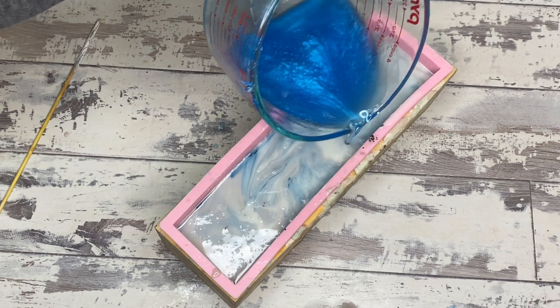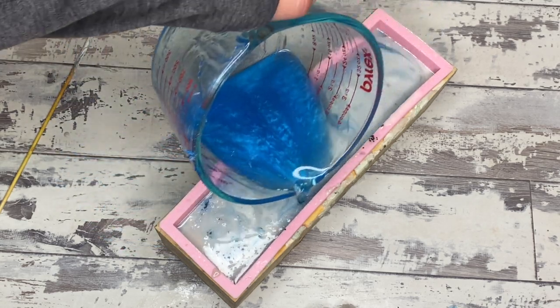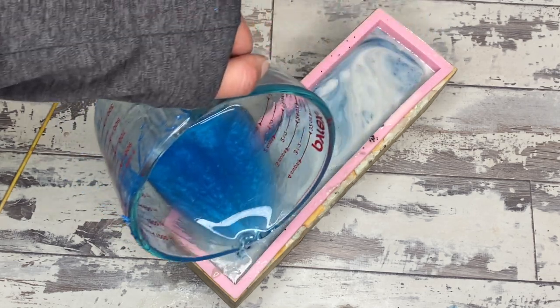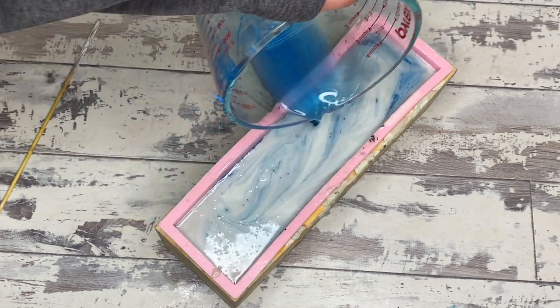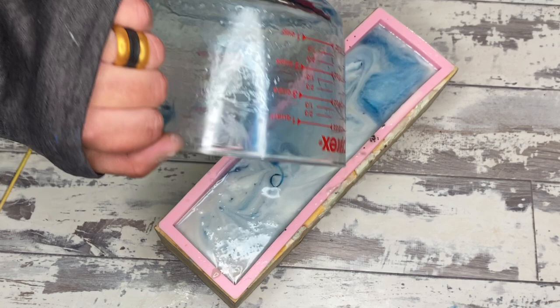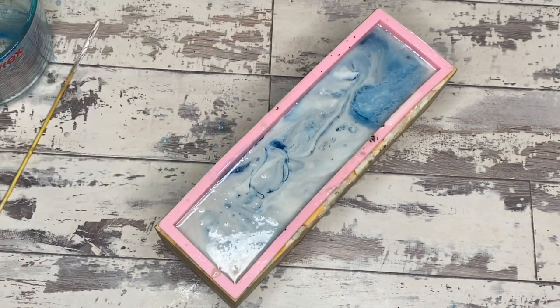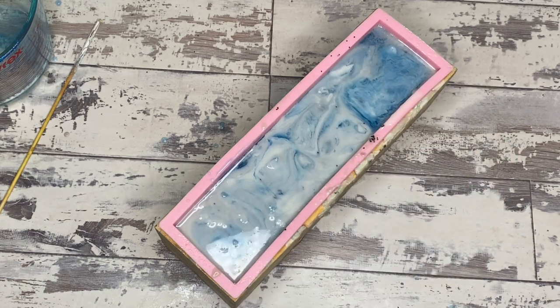And this is not a soap that actually needs to set up overnight. And you obviously don't want to put it into the oven for CPOP and gel because there's no need for that. This is a cool thing about melt and pour. It's ready within a few hours and you can package it and sell it right away. So if you're running a multi-day market and you run out of soap, it's a good idea to have melt and pour in your line so you can make some real quick overnight and get ready for day two.